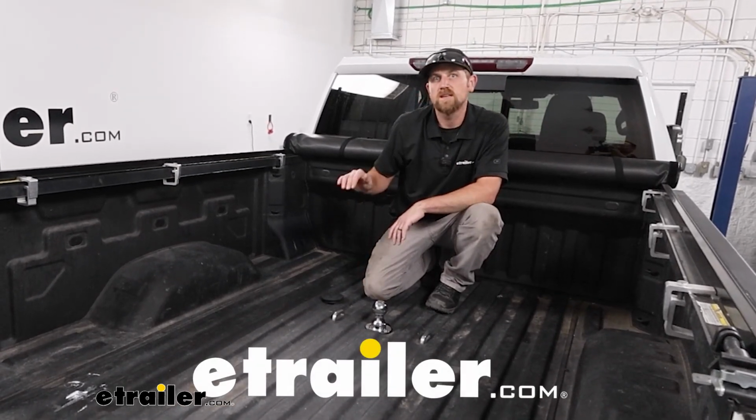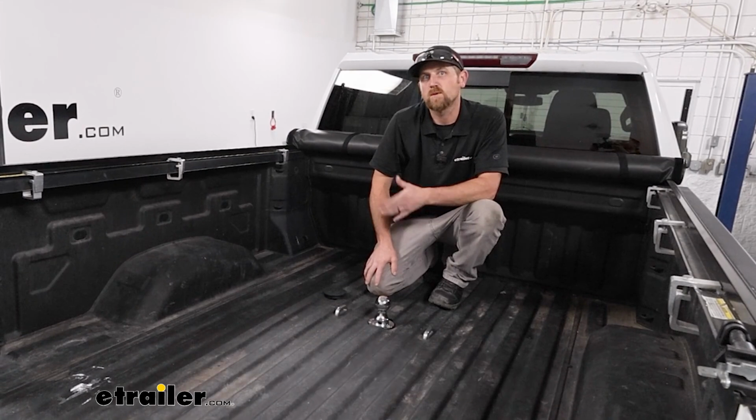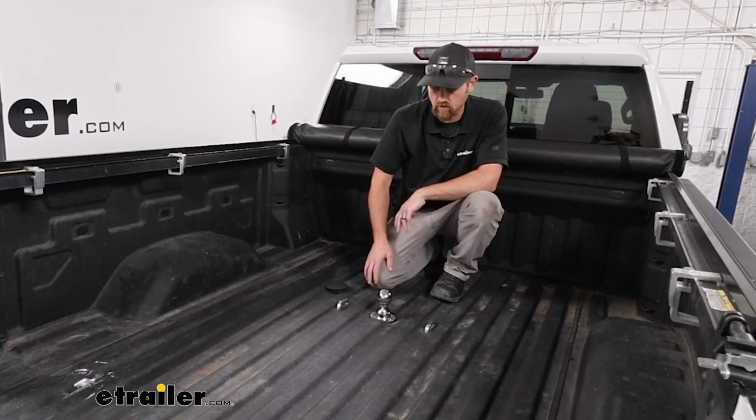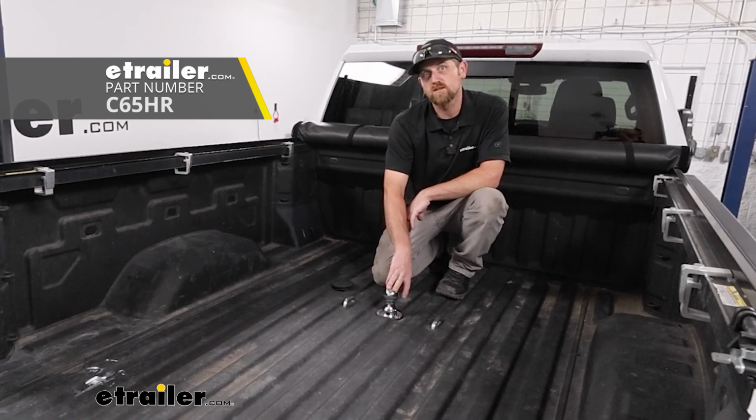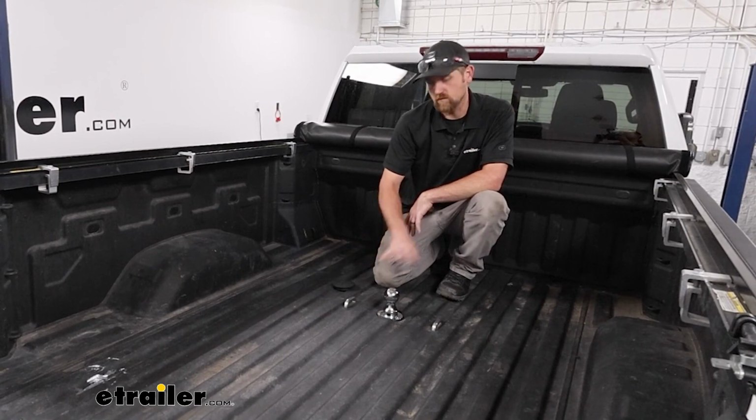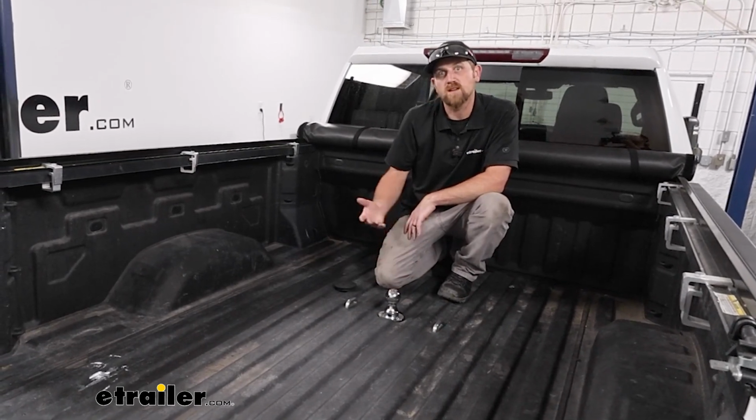Today on our 2020 Chevy Silverado 2500, we're going to be showing you how to install the CURT EZr Underbed Gooseneck Trailer Hitch. Before we do that though, let's take a minute, we'll check this out and make sure it's going to be the right setup for you.